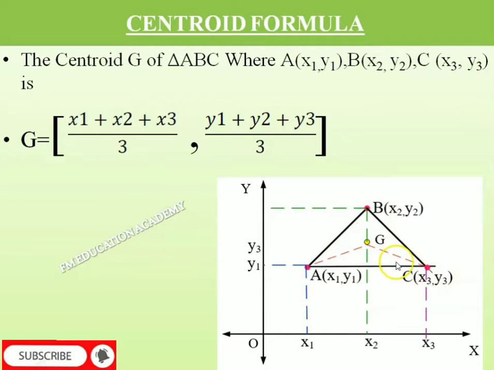So how to calculate the centroid? As we have three vertices, and the center is for these three vertices, the point obtained by joining these three lines is called the centroid. That is why here we divide by 3. Just now we saw in the midpoint formula it is divided by 2: (x1 plus x2) by 2, (y1 plus y2) by 2 is for the midpoint of a line, whereas for the centroid of triangle ABC we have G equals (x1 plus x2 plus x3) by 3, as it is a triangle and 3 vertices are there, comma, (y1 plus y2 plus y3) by 3. Very easy. Here you have x coordinates and here you have y coordinates. It's very easy to score marks now.